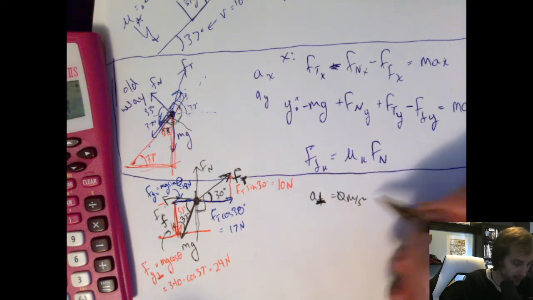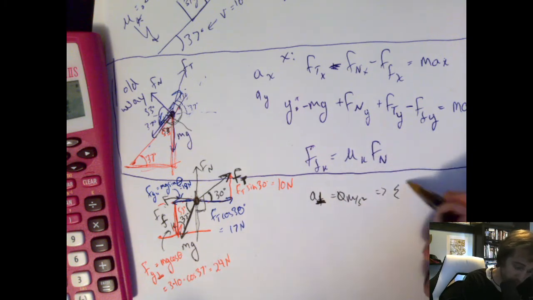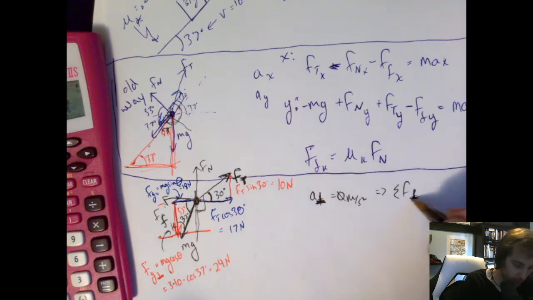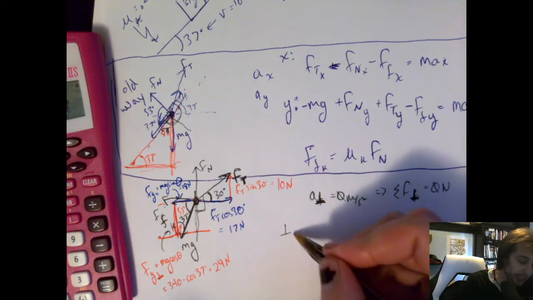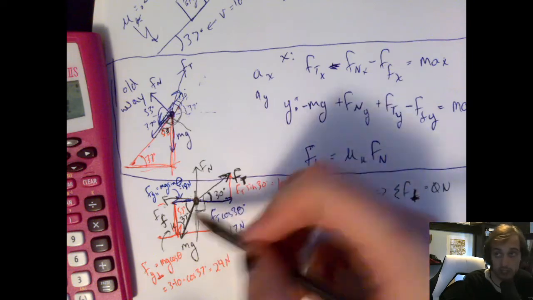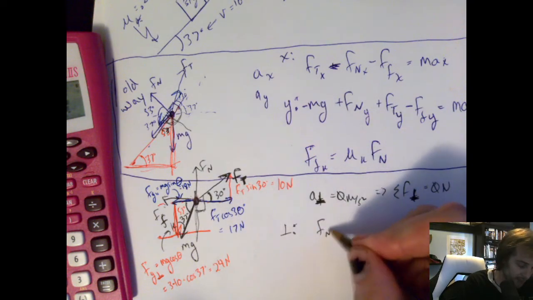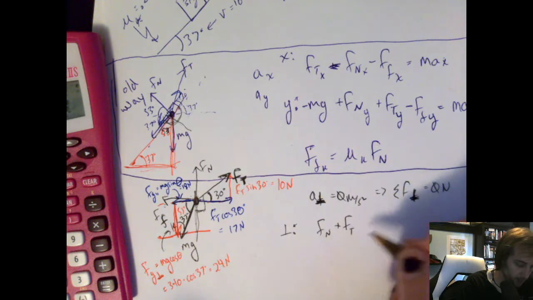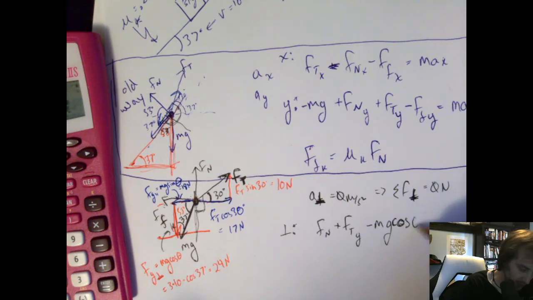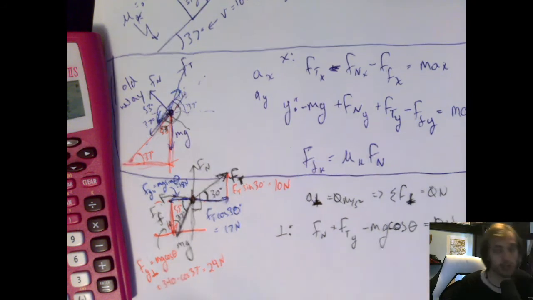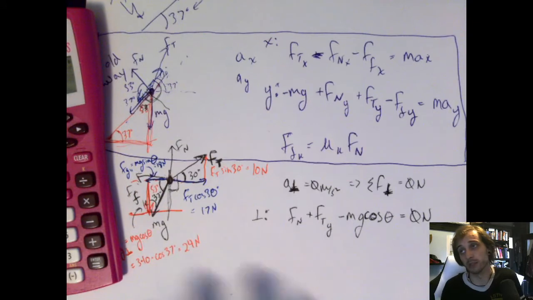And that's the big thing that makes this a lot easier, because it also means that my net force perpendicular to the hill will also need to be 0. And so if I'm doing the perpendicular direction, once I've rotated, it looks like just y. That'll be Fn plus Fty minus mg times the cosine of theta, I have to be careful about that, for just the perpendicular part. And that needs to equal 0. And this makes my algebra way nicer because one of my things equals 0.